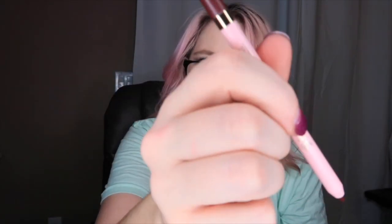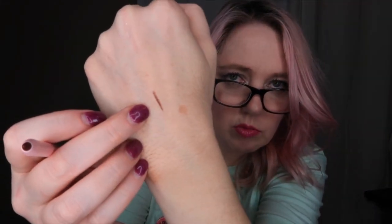Okay, then the next thing is the Killer Liner. 36-hour non-flaking, transfer resistant, total control 36 waterproof eyeliner. Oh, I went from not having any new eyeliners to 3 in one day. So far I have a brown one, a black one. Oh, seriously. I love the packaging. Oh, Too Faced, can't you please go completely vegan? And so this, I think, is a brown one. It looks like it. Oh, it glides on so smoothly. It is really smooth. I like it.